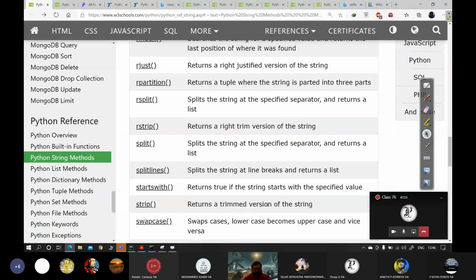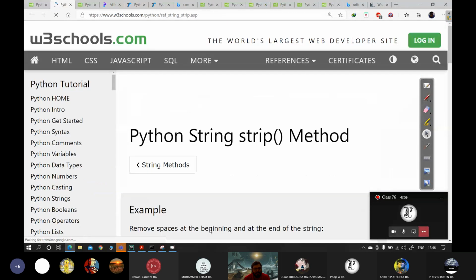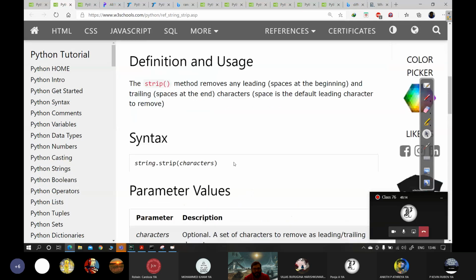Strip returns a trimmed version of the string, trimming from both sides. So look, they have given the same here. So from both sides this will be removed and this part will be removed. Only banana will be left. Okay.